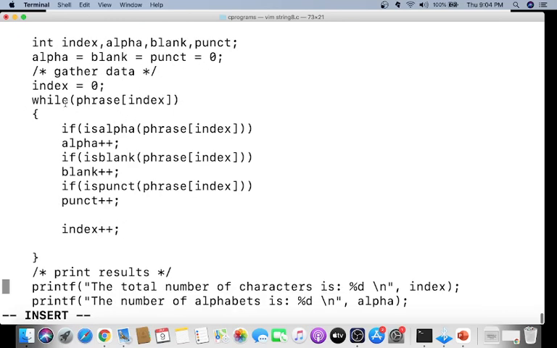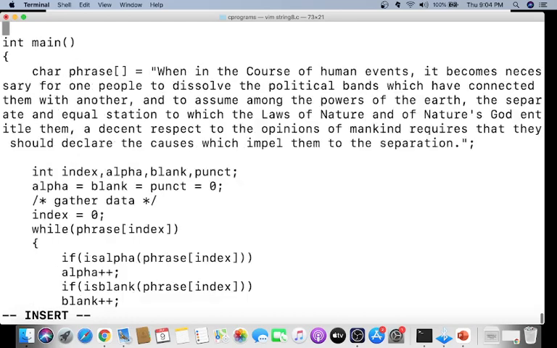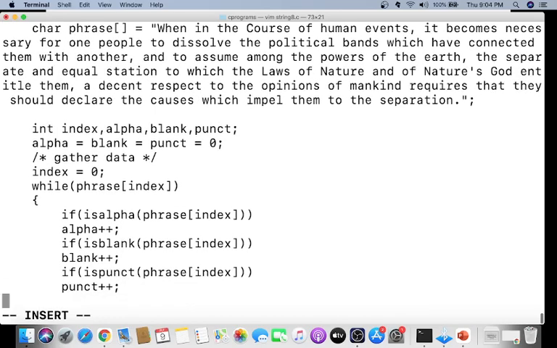So inside this we have an if statement here, it will check isalpha. So we have already seen isalpha to check whether it is an alphabet or not, and inside this bracket we have to enter some ch value. One character should be there. So it is phrase of 0, which means the first character. So isalpha of capital W is true. So what it does, alpha plus plus will be done. Alpha, that is the alphabet count, will be incremented by 1. So W is an alphabet, so it will be incremented.